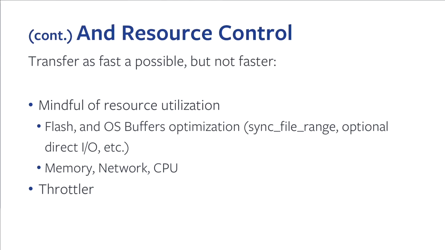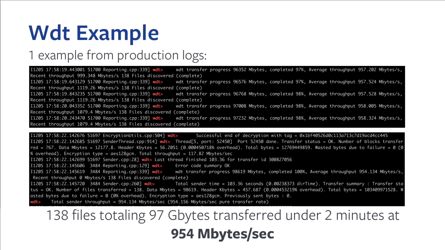When you go as fast as possible in a production system, one thing that may happen is you might overload either the source system, which is still being used to serve other shards, or the destination system. So it's important to control the resources that you're using. We have a lot of tricks and optimizations that we learned along the way by deploying in our environment to make that better, and that also includes some throttling so you can control the speed.